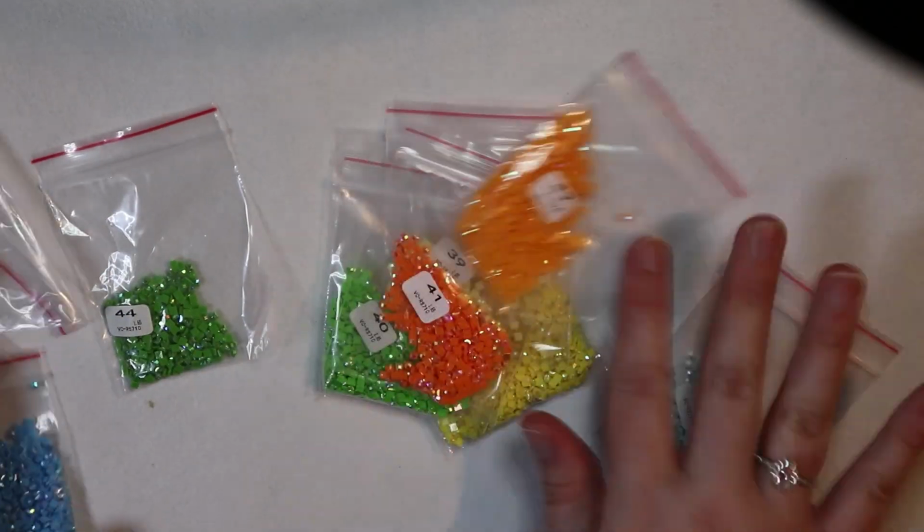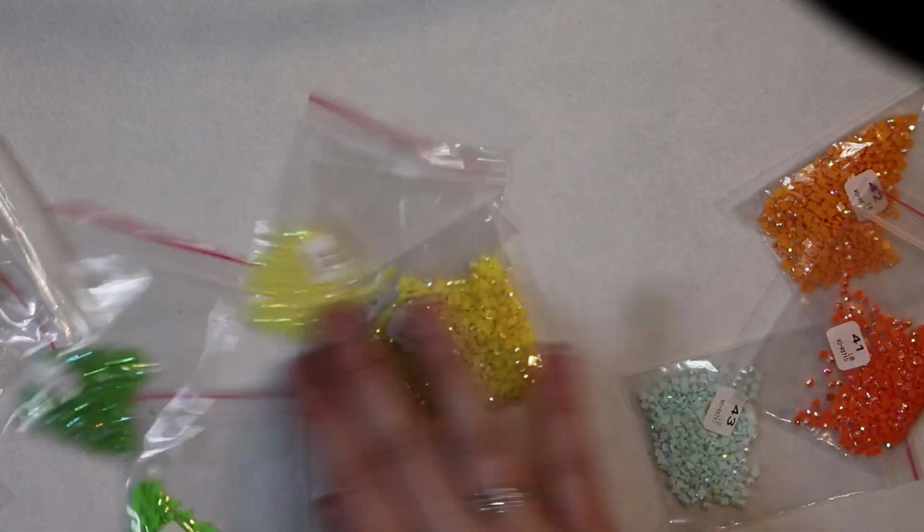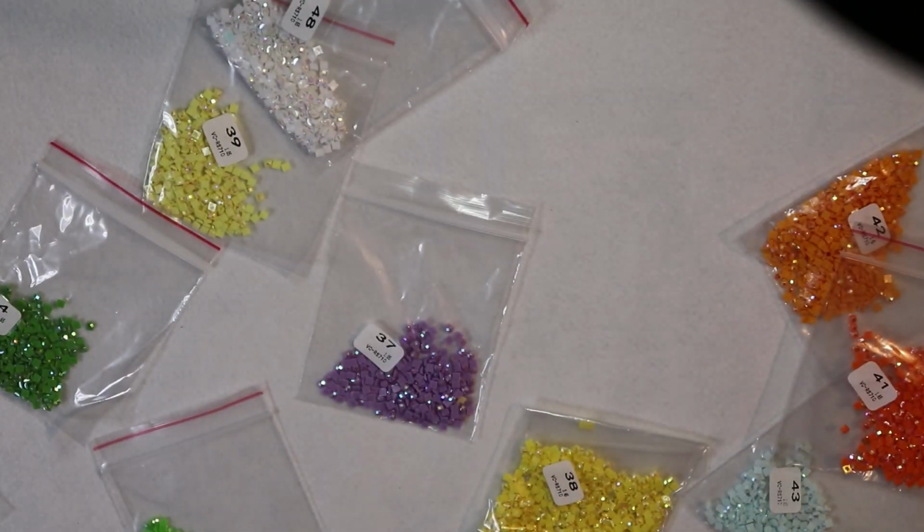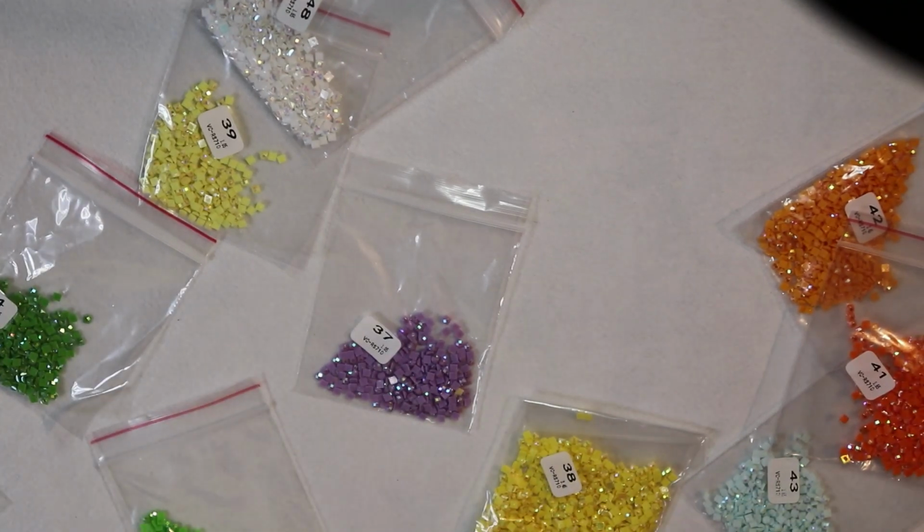right now. Okay, so carefully moving this over, we're gonna look at these ABs. So remember when I said you're not gonna believe this? Look at this, you are not gonna believe this. Look at how many friggin' ABs come in this kit. Okay, so I'm gonna have a seat while we go over them.